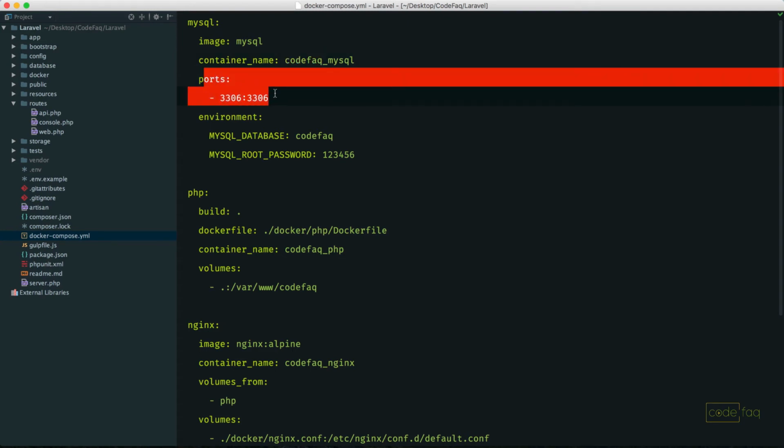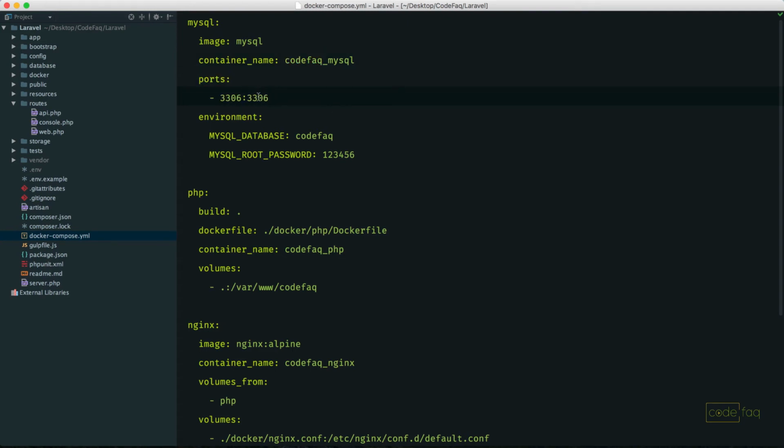Port: I am exposing the port. By default, the MySQL image will expose port 3306 to any container. It will just be exposed, but it will not be mapped to my host machine. I map this manually here because I want to use some kind of app like MySQL Pro, for example, to connect and have a look inside my database.